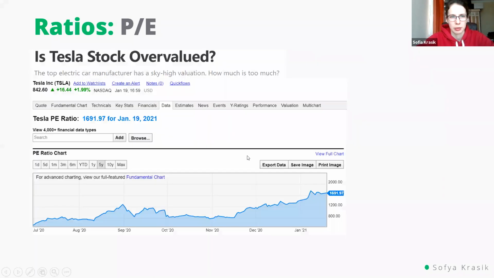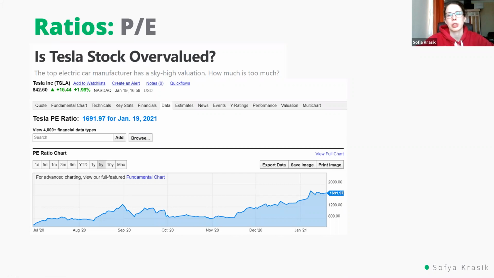And here is quite a popular example recently discussed. Probably you heard the question: is Tesla stock overvalued? Many analysts, many investors are arguing that Tesla stock is too high in price. This is inadequate, this is a bubble, etc. Let's now discuss why they think so. The current price to earnings ratio of Tesla is almost 1,700 as of yesterday. So what does it mean?